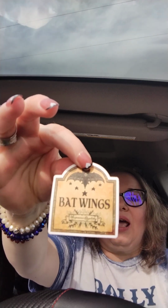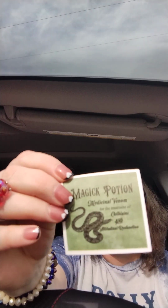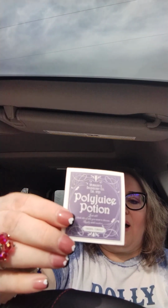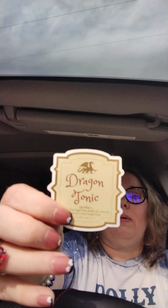I've been doing a lot of Valentine's Day hauling here lately, but these I saw on Temu and I had to have them. They're different potion stickers. In some of my sourcing this summer, I found a bunch of really old bottles, and I thought, I'm going to make some labels for those and turn them into witches' bottles, in an apothecary kind of thing. That would be so fun. Then I saw these stickers and I knew what project I'll be doing come Halloween time. I will be using these on those old bottles I bought.